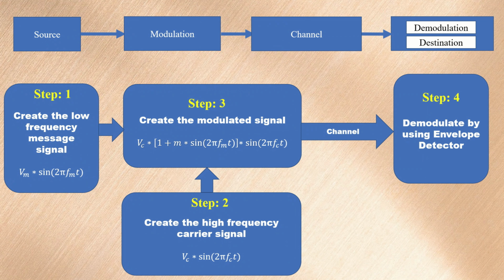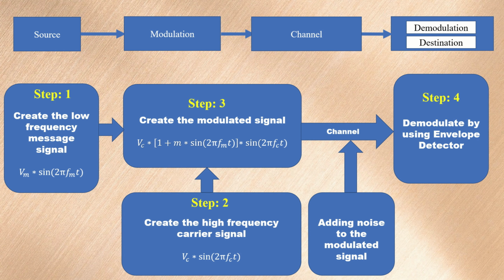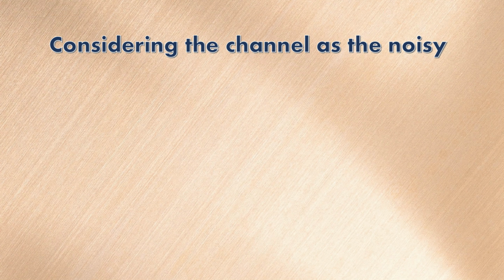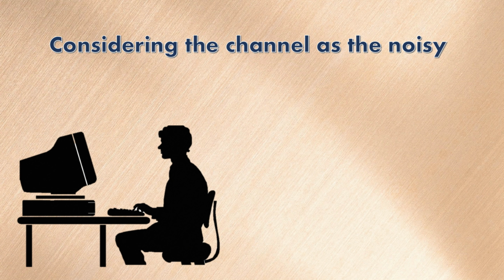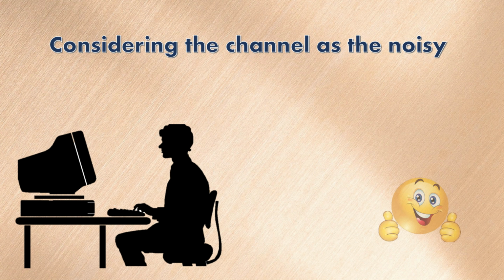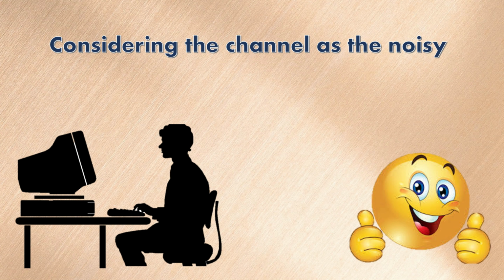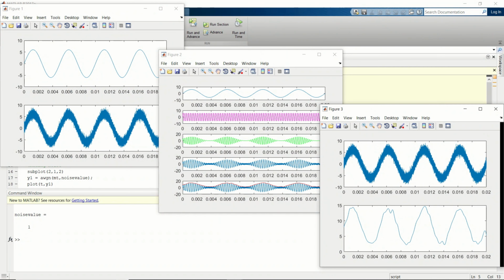Till now, we have considered the channel to be a noiseless channel. That is, the modulated signal is demodulated as it is. But in the real world, the channel doesn't transfer the information as it is. Instead, it adds some noise along with the modulated signal. Try writing code considering a noisy channel for the message signal with amplitude modulation and without amplitude modulation. When you do so, you can clearly observe that there is a drastic difference between the signals with amplitude modulation and without amplitude modulation at the receiver side.